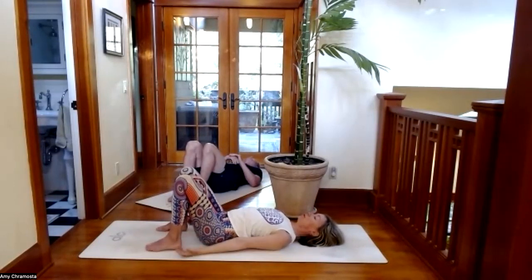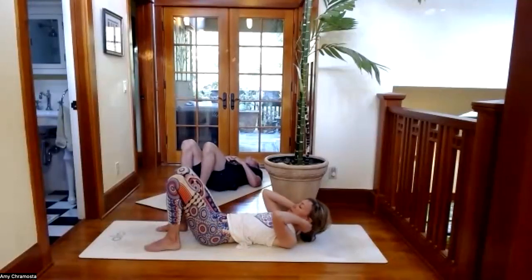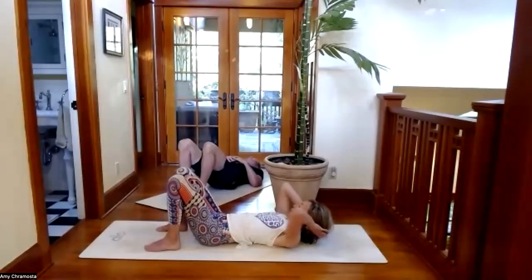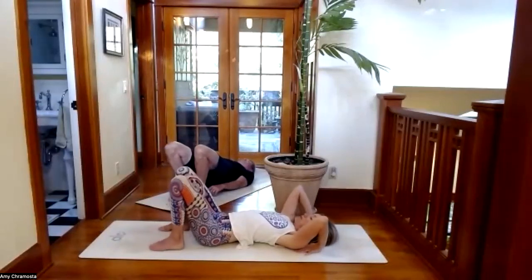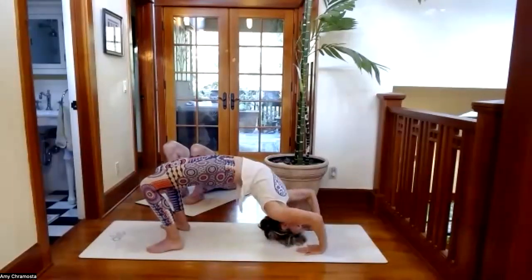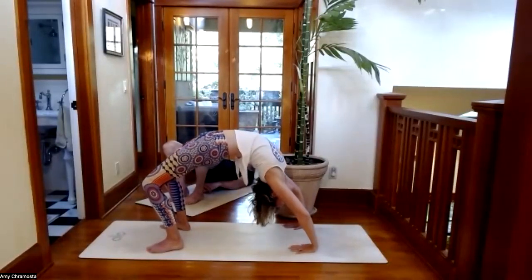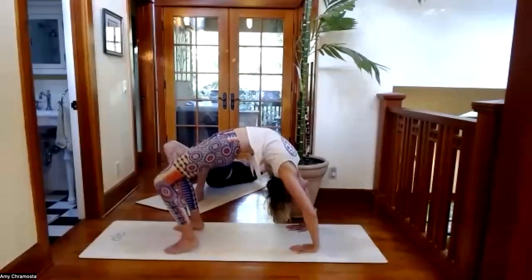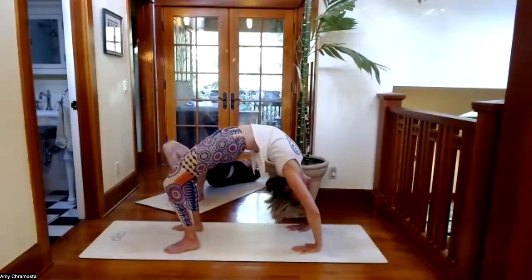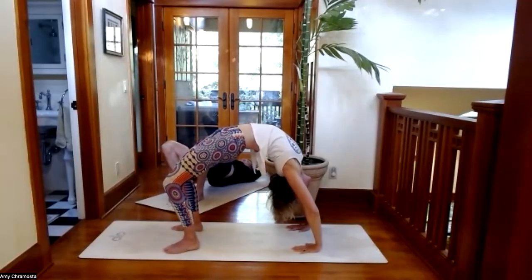I'm going to take a full wheel this time. Stick with either of those versions or mix it up. Take your hands underneath your shoulders. We equally root the hands and feet to the floor. Crown of the head towards the mat. And extend those arms. So walking your feet in. Feet are still parallel. Let that head be nice and loose. Engage those knees.